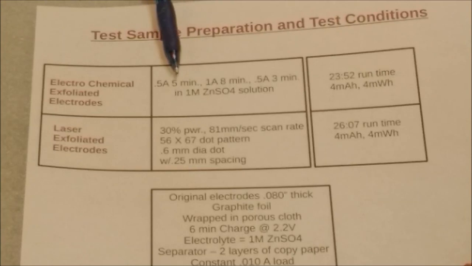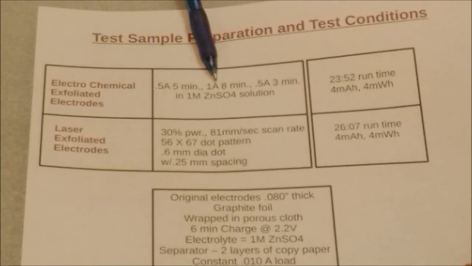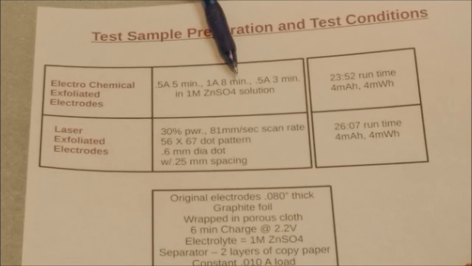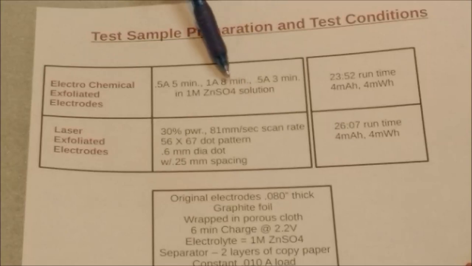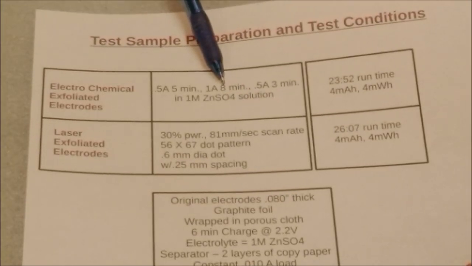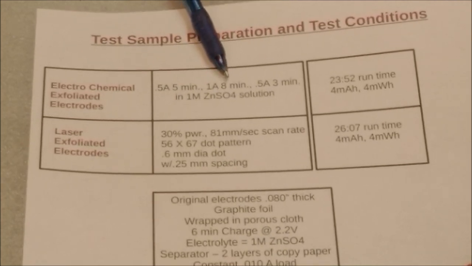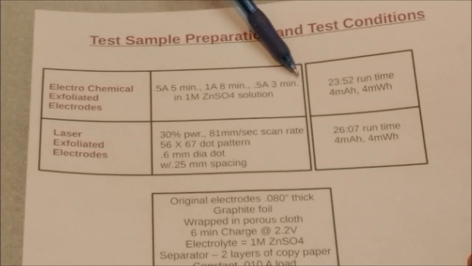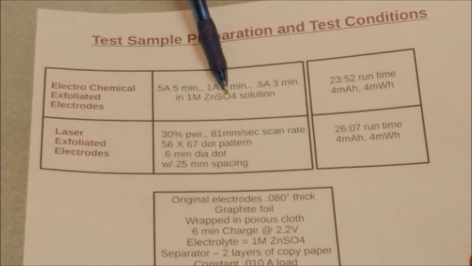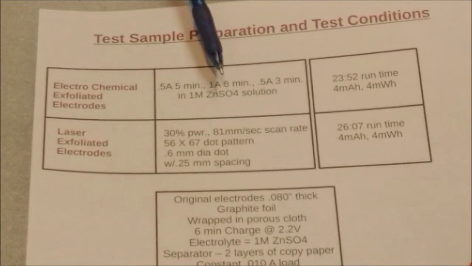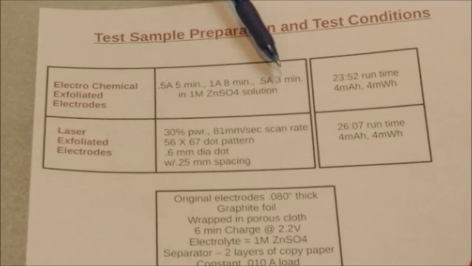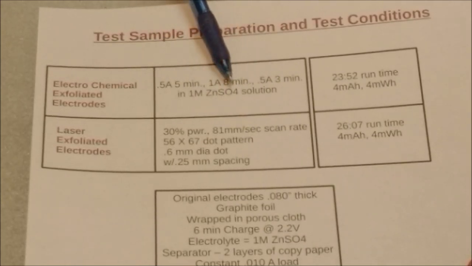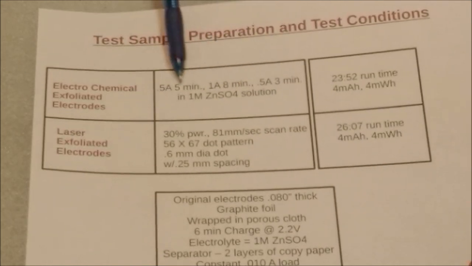I started out at half an amp of current for about the approximately six square inch electrode size. That sort of opened up the surface a little bit, half an amp for five minutes. Then gave it a hard shot at twice that current, one amp for eight minutes. This created a more violent exfoliation. But again, all the little worms, the bubbles that are coming off of that surface are trapped in the cloth between the cloth and the graphite foil base. And then we finished off with kind of a smoothing action back to half an amp for three minutes. The exfoliation was done in one molar zinc sulfate, the same electrolyte, so that during the exfoliation process the electrolyte was soaking in, driven in into that graphite that would be used as the electrode. We did this twice, so we had both an anode and a cathode electrode.